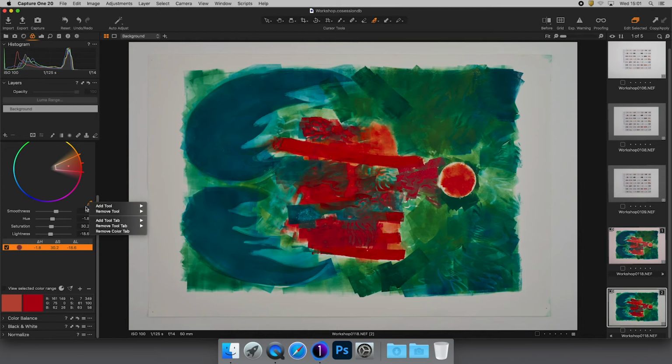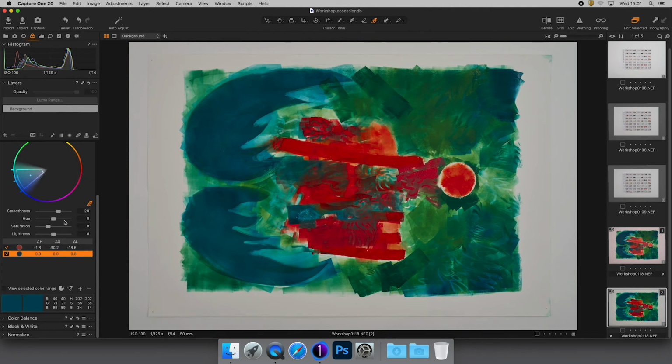Now, if I want to adjust the blues, again I can improve on the saturation slightly, maybe the lightness here to pull out some of the marks we've got in there. And similarly, if I hit on the greens, I'm gonna just expand that a little, if I can, and just change the hue to warm it up slightly, maybe improve the smoothness and the saturation just a tiny bit.